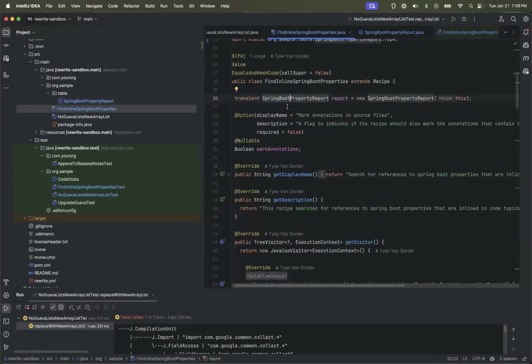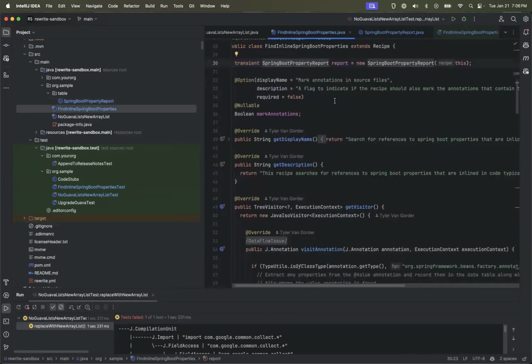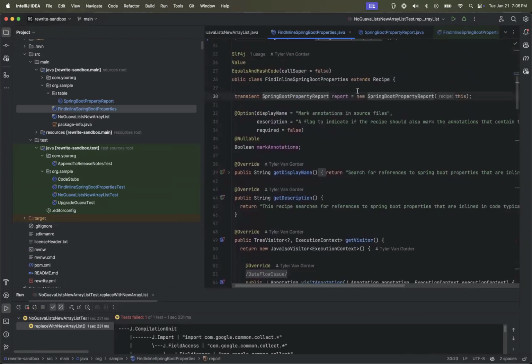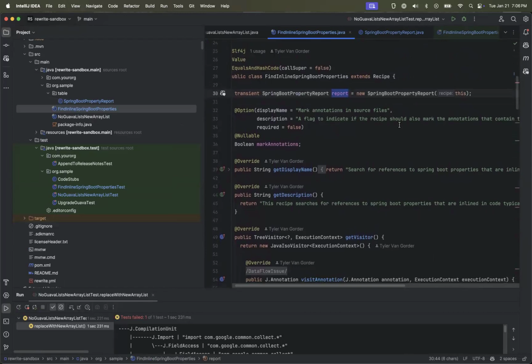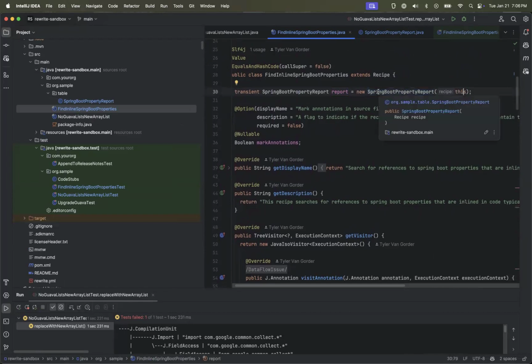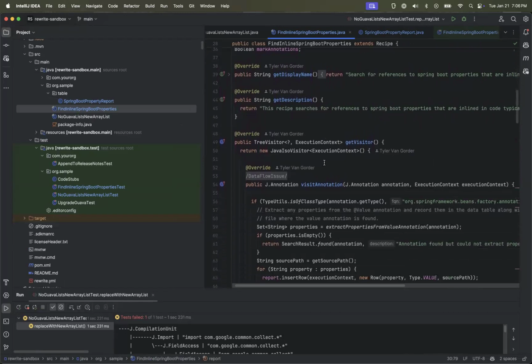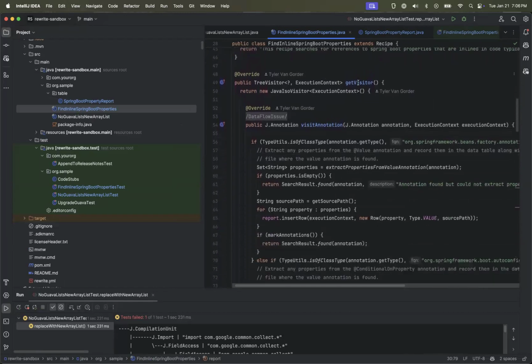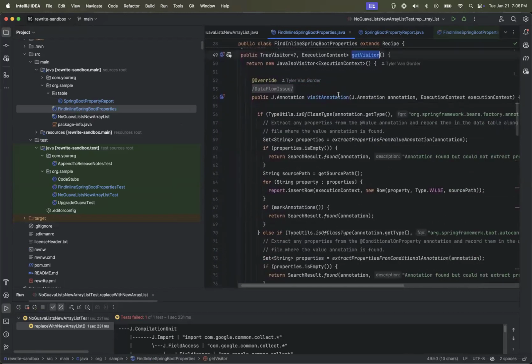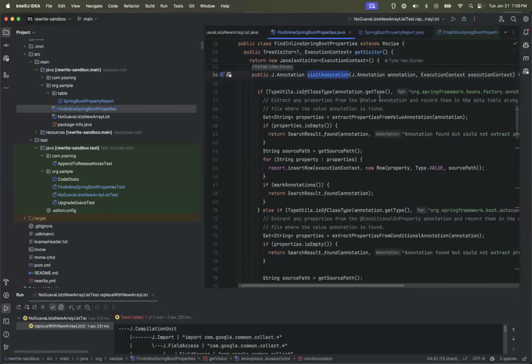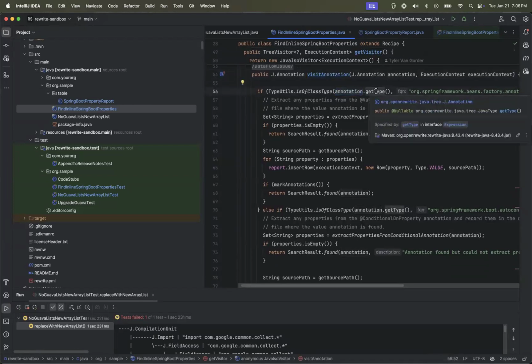And so there's a method inside this somewhere. I forgot how. Ah, there we go. It passes this to it. The framework's aware of it. Trust me, it works. I promise. And what this allows you to do is, again, with your Java visitor, when you visit an annotation, you can see what we're doing here. We're basically saying, given this LST element, which is an annotation, we're calling get type. That's key.